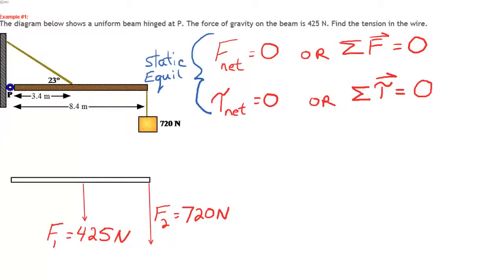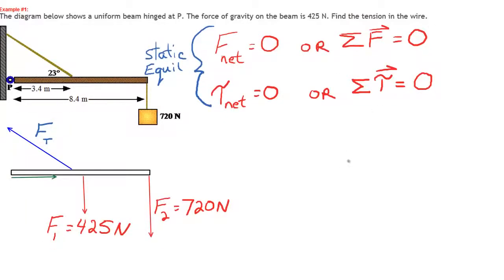And our last force, of course, is our tension force acting on the cable. Now it's acting upward at an angle of 23 degrees, something like that, 3.4 meters from the end. Now there are actually two more forces present. The hinge itself is exerting some forces. You can see that the cable, the blue force that I've drawn here, is pulling both upwards and to the left. And since we know the beam is not moving, there must be an equal and opposite force to the right acting on the beam.